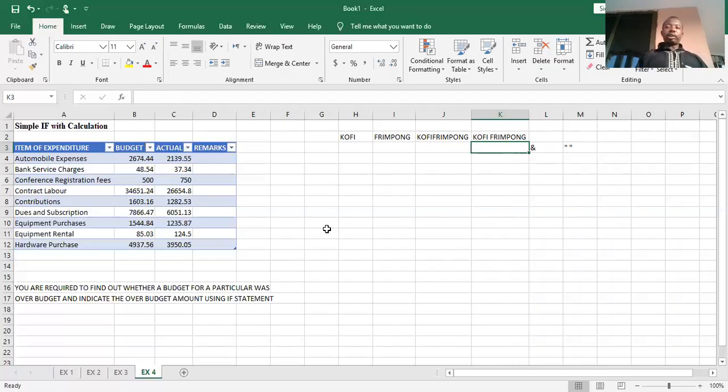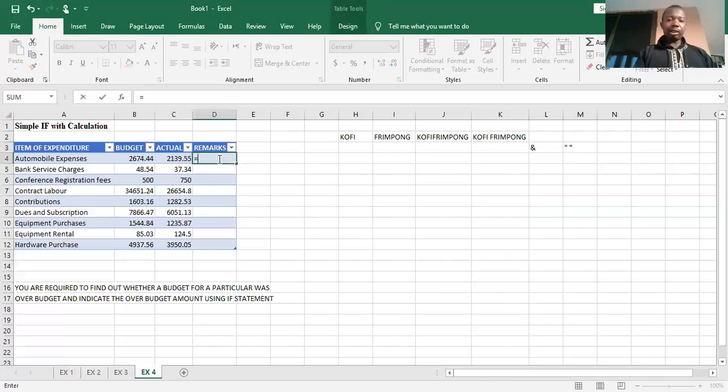We want to say that if the budget is over, then we should calculate how much is over budget by, right? How much is over budget by? Okay, so you say that if B4, which is the budget, is greater than your actual, C4, comma, then we say that we should write "over budget by", then the amount.